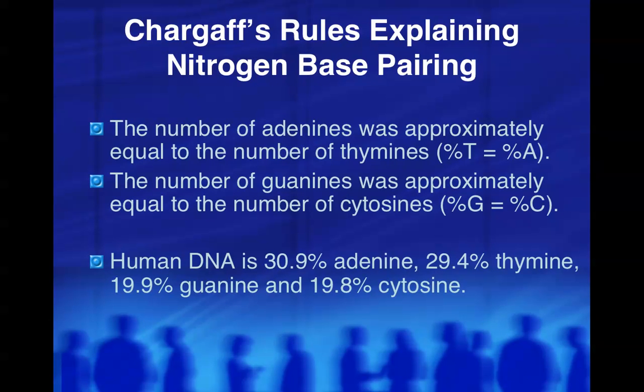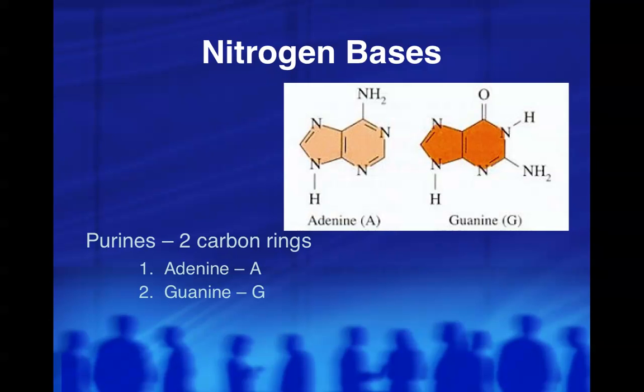And then some other scientists said, okay, we know that there are sides and then there's pairing. How are they paired? He looked at the nitrogen base pairing, and what he determined, because there are equal amounts of adenine and thymine, is that it would make sense that those paired together. And same with guanine and cytosine. Because they're equal percentages, that means that they should be paired together. So A, or adenine, always pairs with T, or thymine, and G always pairs with C. The way I think of it is the straight letters with straight letters, and then the curvy letters with the curvy letters.